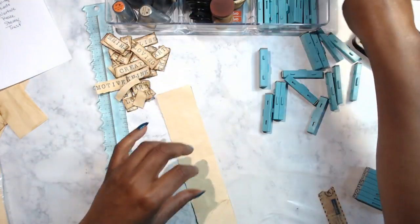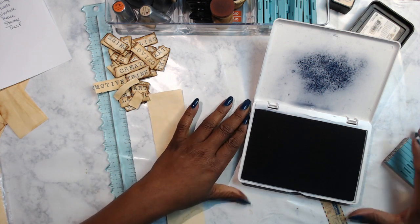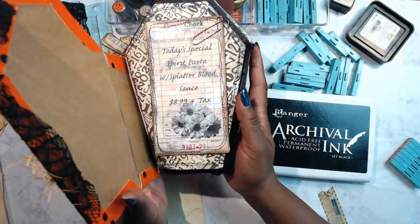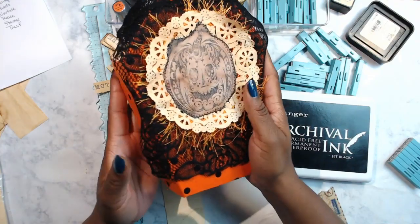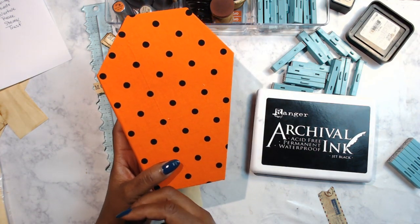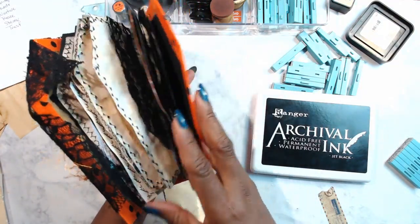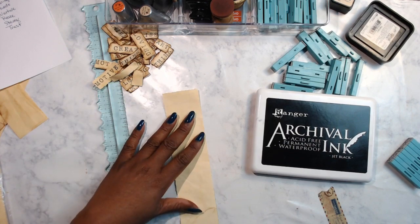So hold on, y'all. Just move out the way there. Oh, Tammy, let me wait. I gotta show you since you said that. Let me show you the journal that I'm working on. Y'all look, this is it. It's coffin shaped. Look. I'm still working on it. This is kind of, I won't say it's a prototype, but isn't that cool? Now this is not on here yet, but this is what it looks like. That's kind of bright, huh? I know that just hurt your eyes when I moved that black. Isn't that cool? So like I said, I'm still working on it. I've been working slowly on this coffin. It's going to be nice.